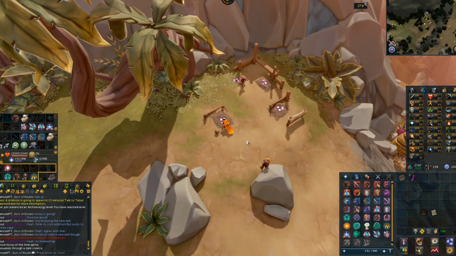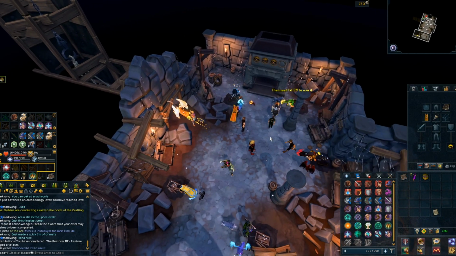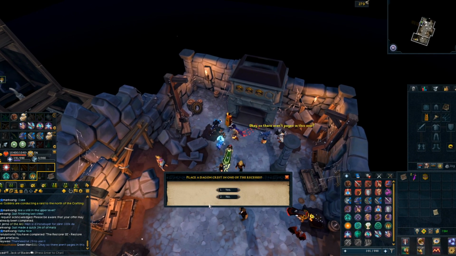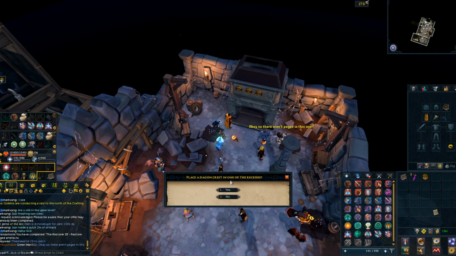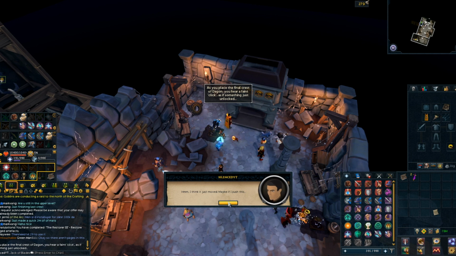Now, the other material that helps you restore these crests, they're going to be the orthonglass materials, and these are located on Anachronia. They are in the northern part of Anachronia. You can find them on the map, which is pretty simple. So once you get enough of these materials and you can restore the Crest of Dagon, you can put the last crest onto the fireplace, and then you'll be able to enter the trapdoor beneath it.